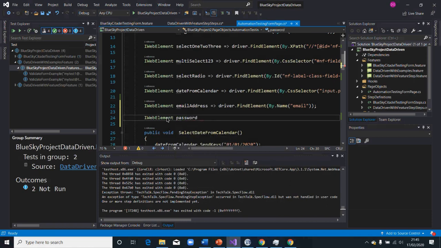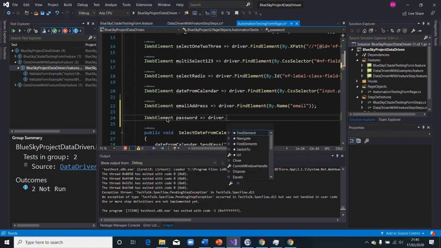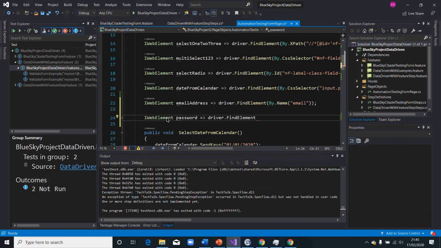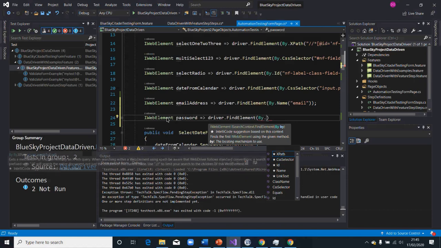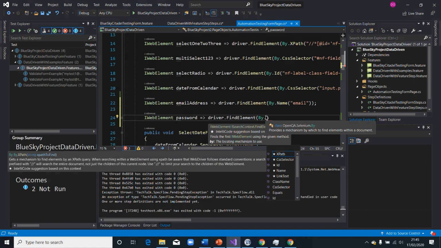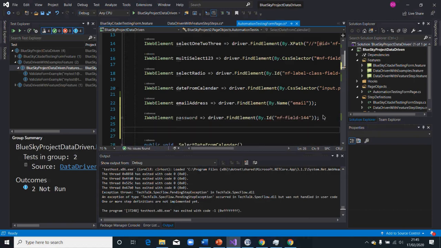We call it password. I'm just trying to use different attributes to get the elements. In most cases, if it's got an ID, that's the best thing to use. But because this is training, I would use a different approach. Okay, so I've found my password.